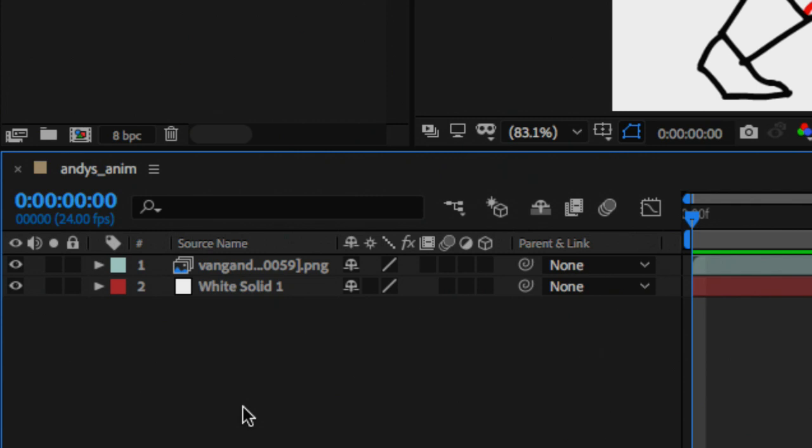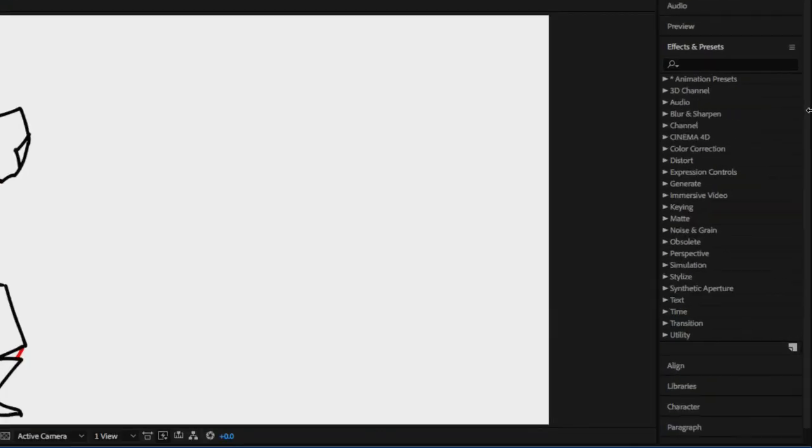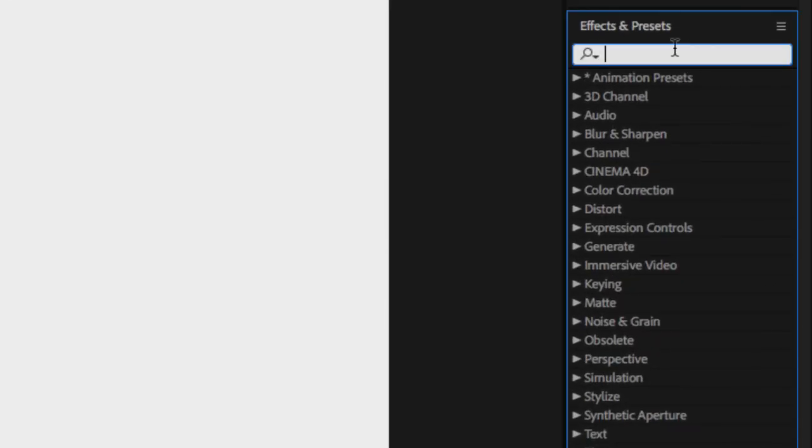One of the added benefits of working inside of After Effects is that we'll be able to add some motion blur in as we go along the way, which is going to make our images, our animations feel more cinematic and more photographic. So we'll be looking at a lot of these sliders and what have you. We're also going to take an examination of the effects and presets palette, which is really our back door into the entire powerful effects engine inside of After Effects.